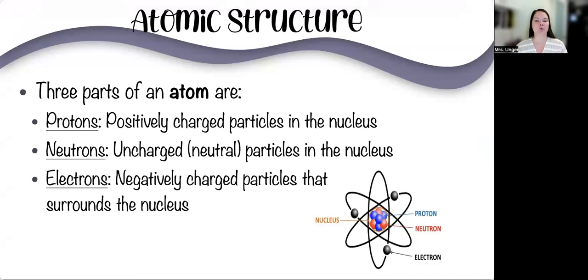Atomic structure. We're looking at three parts of an atom: the protons, neutrons, and electrons, which you should be pretty familiar with. In the nucleus, now don't get this confused with the nucleus of a cell, completely different scale, billions of times difference in size. So the nucleus of an atom is just referring to the center portion, which is where you're going to have the protons and neutrons. And then the electrons are negatively charged, and they are just buzzing around the outside of the atom.